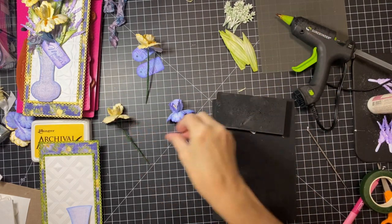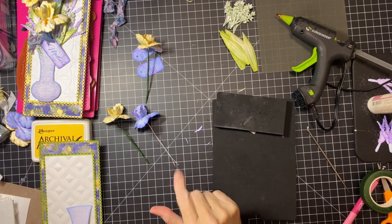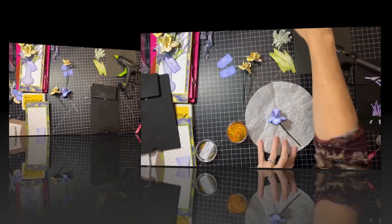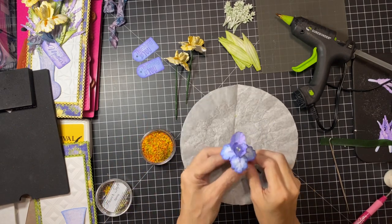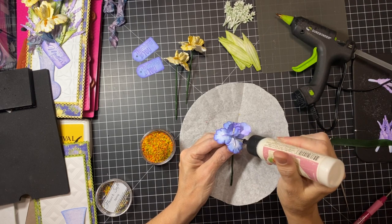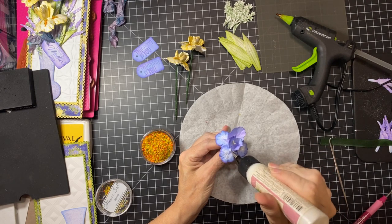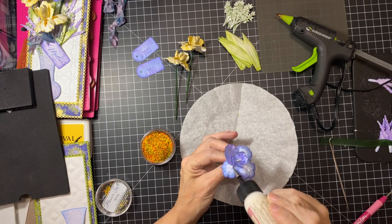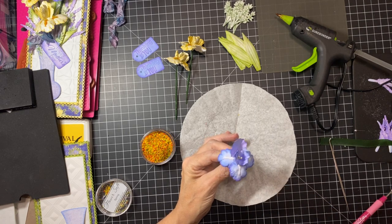Okay, I am going to go and do that to this one right here real quick. And grab my flower soft, and I will be right back, and we will put this vase together. Okay, guys, I am back here, and we are going to do flower soft on these petals here, real quick. I am going to just drag the art glue down each of these petals using that darkened area on the stamp as a guide, but I do drag it out a little farther than that. You can do the same thing with your prills.